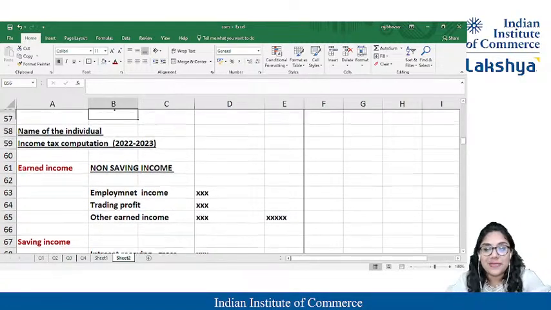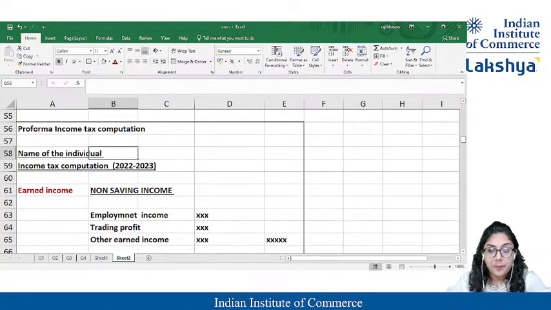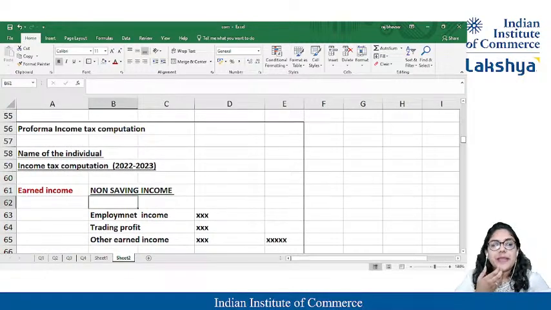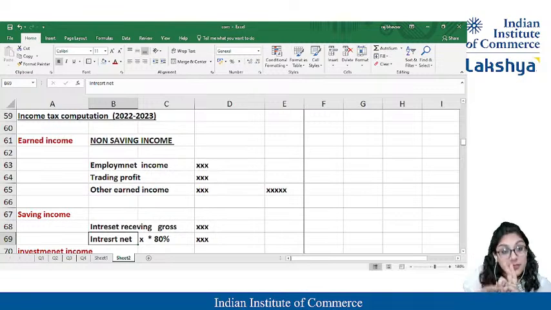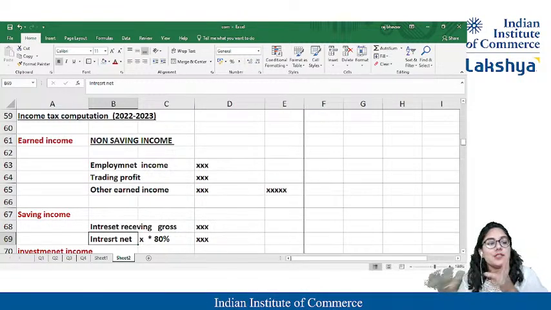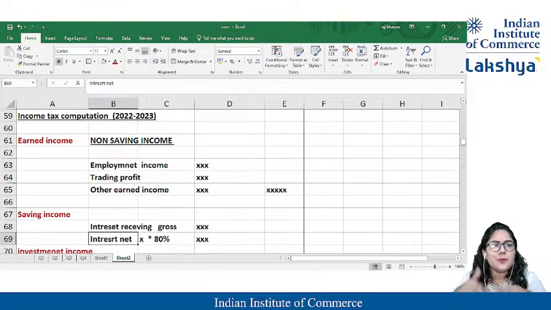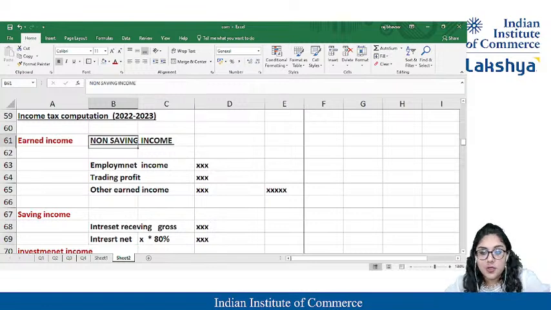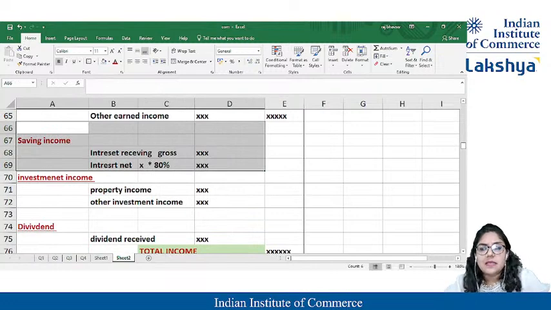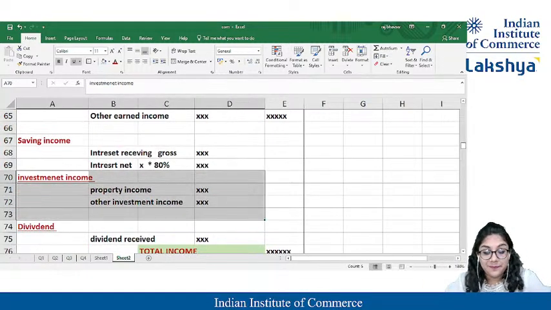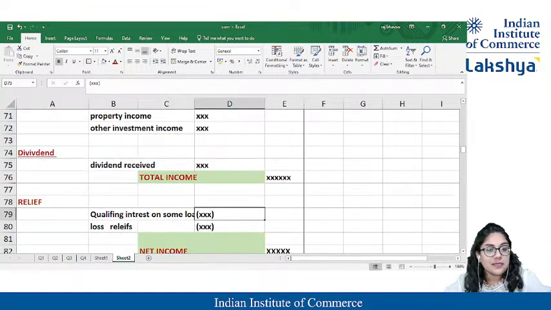When I talk about the income tax pro forma, I should write the name of the individual and the year for which I am going to calculate the income. Then we need to know income in three parts: non-saving income, saving income and dividend. What is non-saving income? If I am engaged in business, or doing any job, and I earn from that, that is my non-saving income. What is saving income? Somewhere you have made savings, you get the income. Somewhere you have invested in property, you get some income. Dividend, somewhere you have invested, you get the dividend. So that becomes my total income.